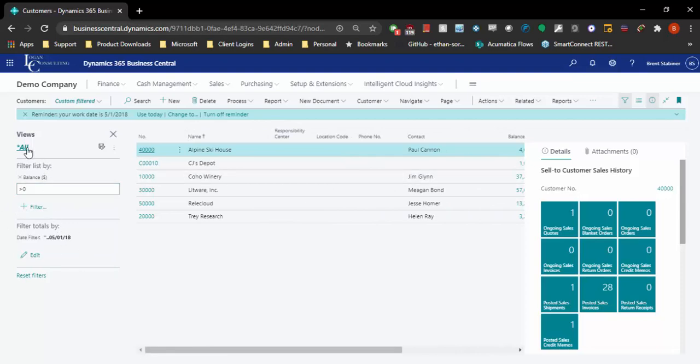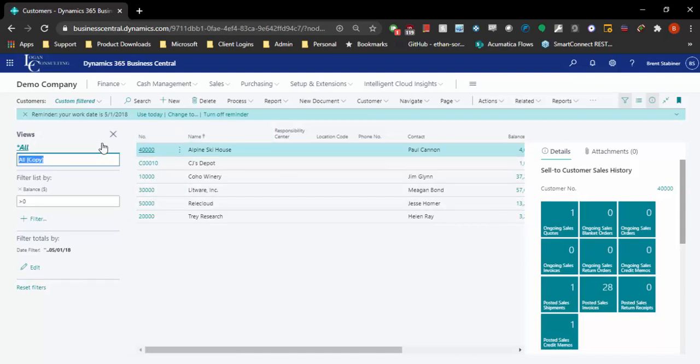I can also save these filters as a view. So if I click this save button here, and let's say these are customers with balance, it saves the filters that I applied to this view.